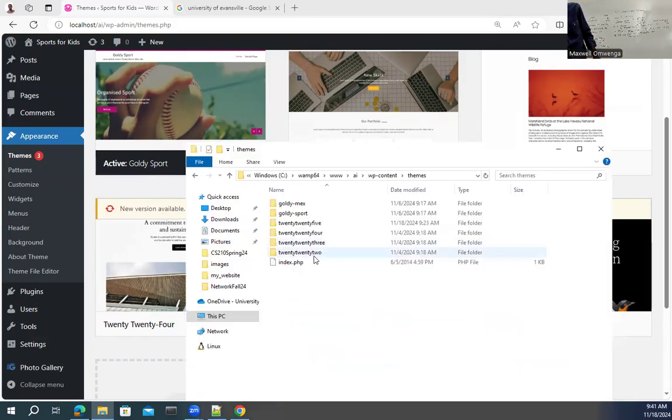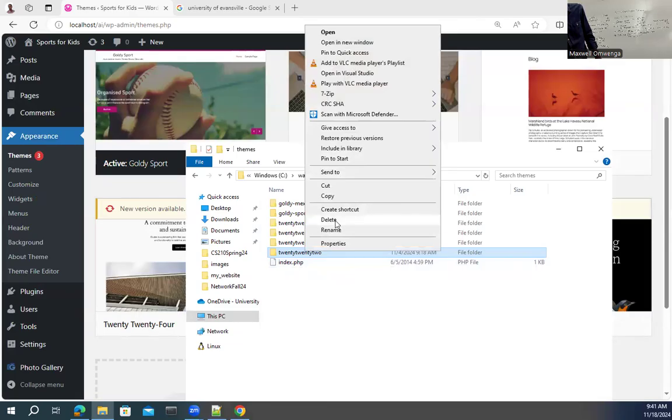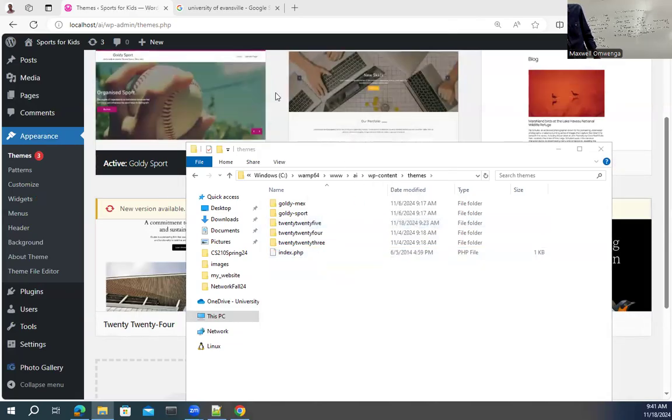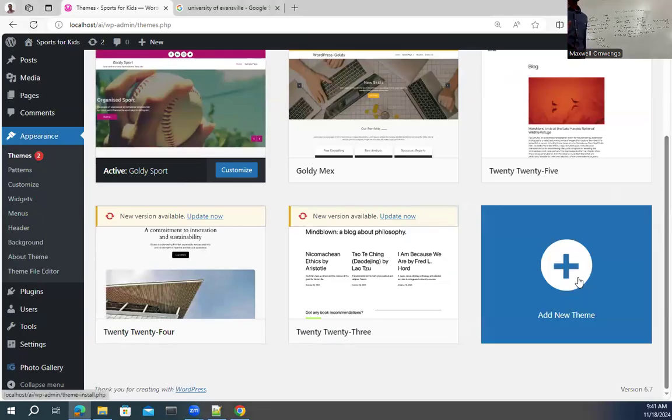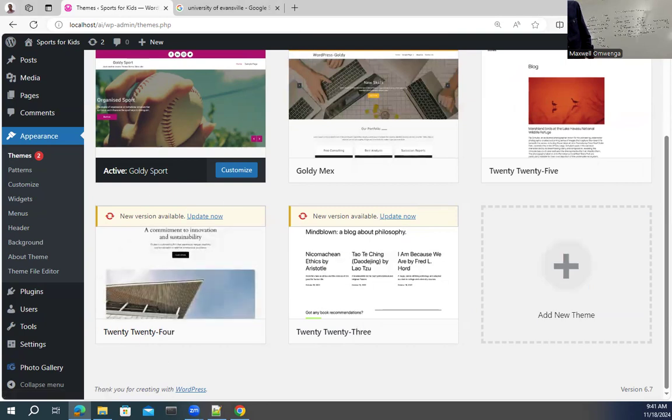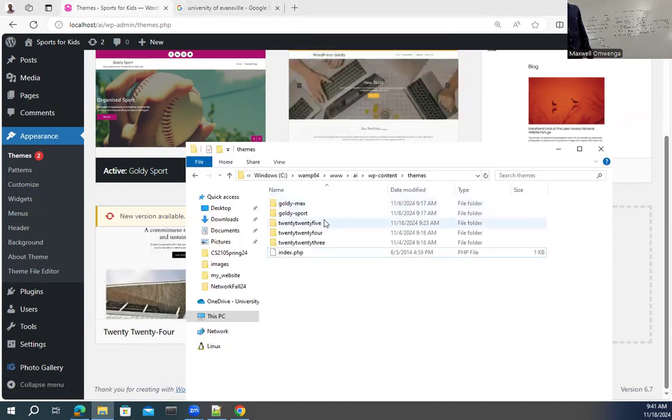So let me do a demo here. I'm going to delete 2022. I just come here, right click, delete, and it's gone. Refresh, boom, it's gone. That's how you solve it. If a theme is stubborn and doesn't want to stay on or is somehow crashing the entire system, just go ahead and delete it, refresh, and it will disappear. Whenever we click add theme, in essence it comes over here and adds the folder right there. Same for the plugins.